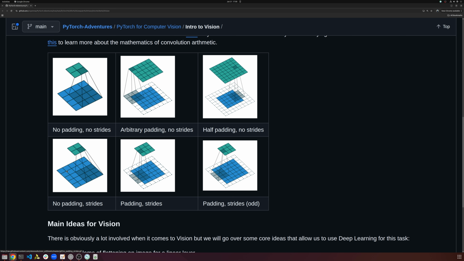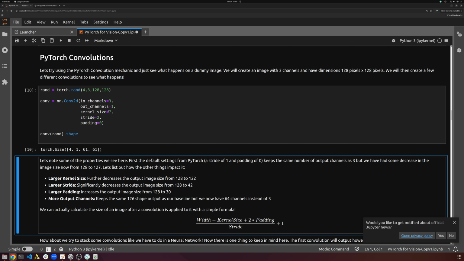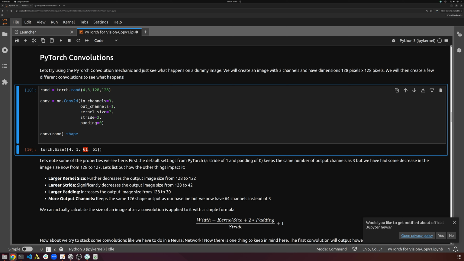And so we have, the main thing we care about is stride, but padding is there as well. But we're not going to worry too much about the details of that. So padding, the stride is kind of the typical way we do this. If we do both, if we change the kernel size to 7, well, we get slightly more downsampling, right? It became a little bit smaller.